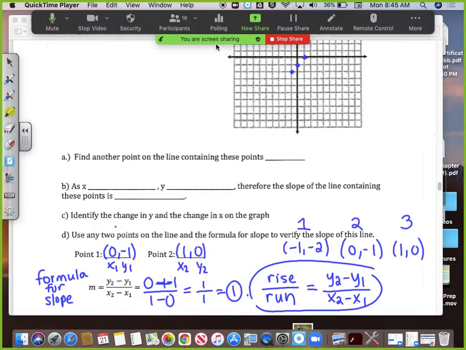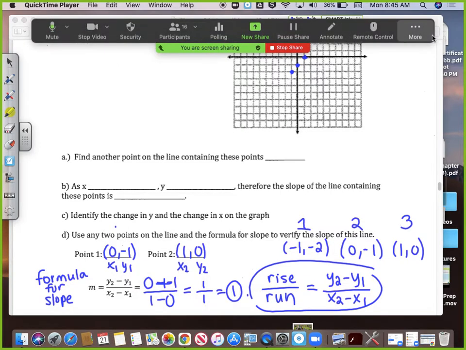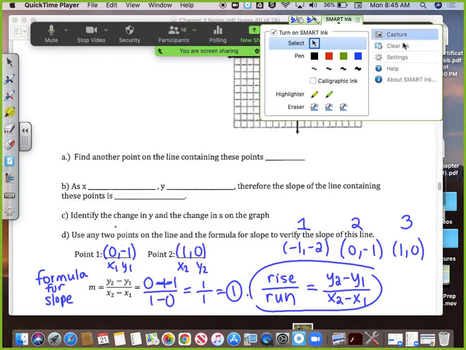It's not always going to be that case. Sometimes your slopes might be 2 over 1, which means you would go up 2, over 1, up 2, over 1 if you had a steeper line. Maybe it's not just 1 and 1. Maybe it's 2 over 3. Sometimes you will go up 2 and over 3 instead of going over 1. So they're always going to change and be a little bit different depending on the problem.